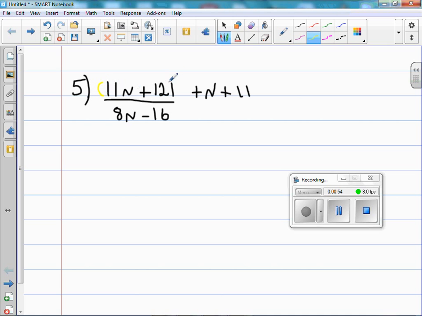This part here. So can we do any factoring out of this portion? I'm going to bring it down here. Yes, we can. We can factor out an 11. Even though it's not in parentheses, it is the complete expression, 11n plus 121. So we're going to factor out an 11, open parentheses, n plus 11. You're dividing each thing by 11. 11n into 121 will go 11 times. We have factored out the 11 from that expression.